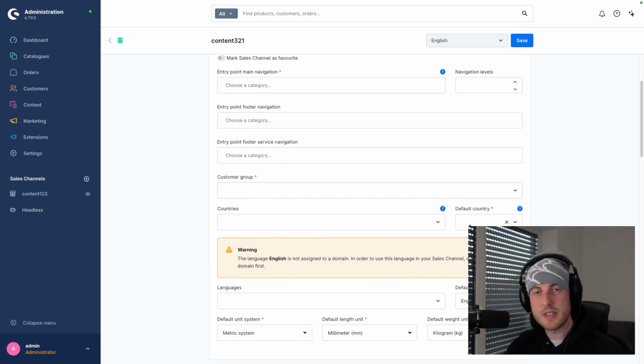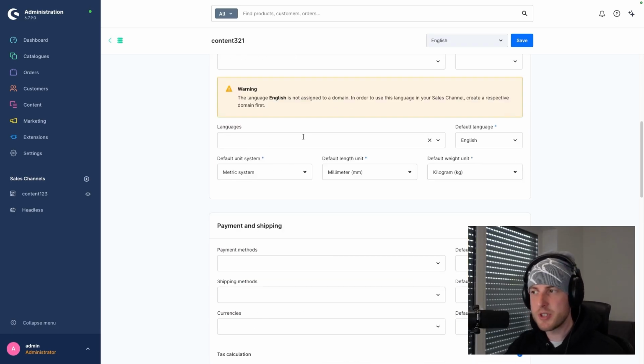Then, quite interesting here, the currency assignment, dollar, euro, and so on, I could do that here. That's also very interesting. For example, I might want to offer euros in my European shop, but in my American shop, I want to offer the dollar. Exactly these things can be implemented here. You can, of course, also do everything in one shop. That's also possible. But if we want to use different sales channels, as mentioned, to target specific customer groups, then that would happen right here.